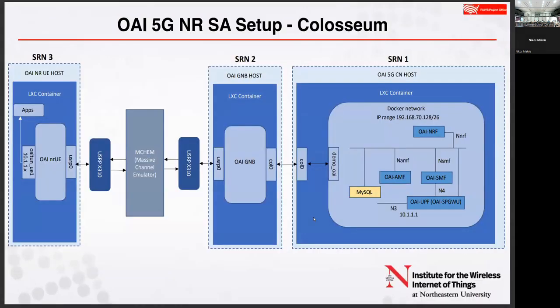OAI is something that you've heard about over the past day and a half. OAI 5G NR, the headline here is that it works on Colosseum, right out of the box. We put significant effort into working with the OAI dev team at Eurecom and at the Alliance. We have a working end-to-end version of instantiating an OAI soft UE, an OAI gNodeB, as well as the OAI core node, and seamlessly making it work over the massive channel emulation system.